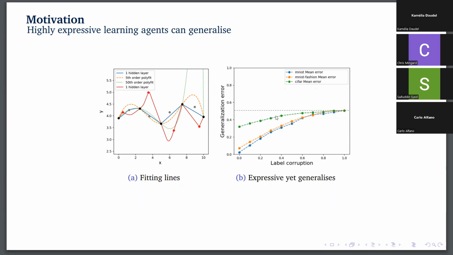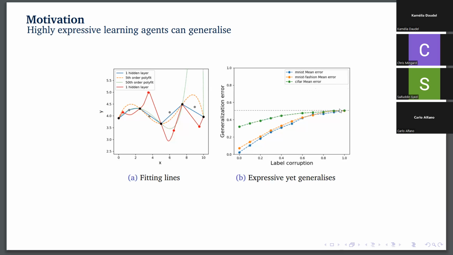And this is also easily seen in real world data sets like MNIST and CIFAR10. So we took binarized CIFAR10 and MNIST and fashion MNIST, and if you just add corruption to the data labels, obviously when you get to completely random labels, it's not going to generalize, and at zero corruption, it does generalize to varying extents depending on the complexity of the data set. But because it can fit these completely random functions, again, it means it's highly expressive.